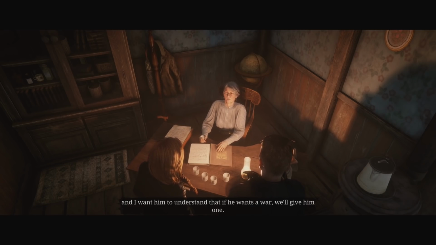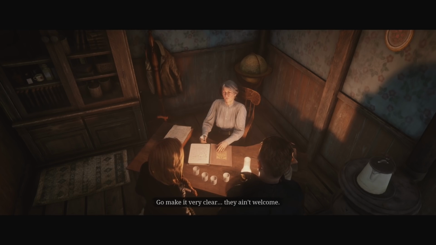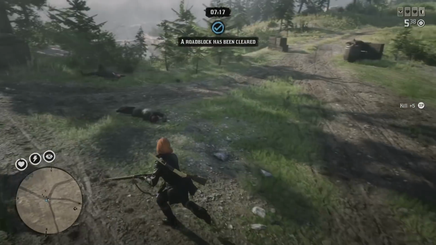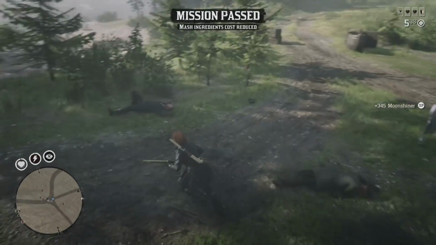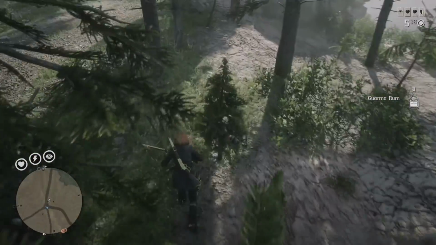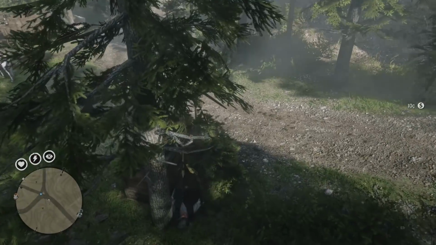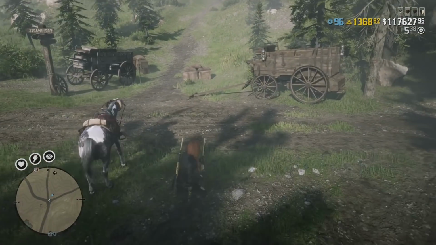The reason you're going to want to do them as much as possible is two things. One, it gets you 300 to 400 experience points for the Moonshiner role every time you do this, and on top of that, it actually lowers the cost to make the moonshine as well. So the normal price is $60. Every time you do some of these missions, it should lower it like $10 or so. I've actually had a couple of my moonshine operations be completely free because I have done so many bootlegger missions.